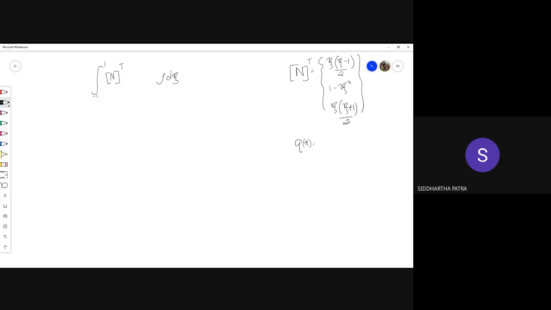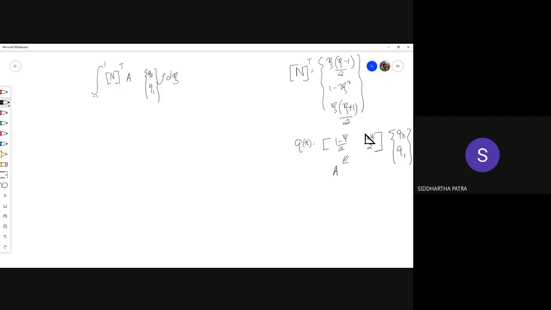So it is 1 minus xi by 2, 1 plus xi by 2, times q0 q1 maybe, or q1 q2, whatever the case may be. So you can also write it like this: q0 q1. And this thing you can call some other matrix. Let's say you can call it matrix A, so you can put it over here.